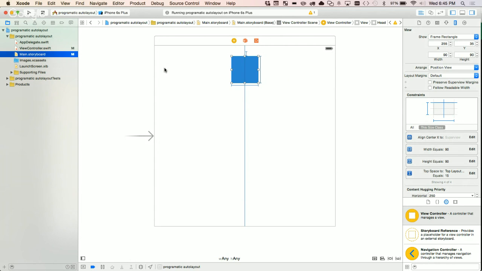And Tyler, one more time, please run through it step by step. So when you set up the protocol in VC2, then in VC1, you want to conform to the protocol. You want to go back to VC2 and create the delegate of the protocol. And then the second one, in VC1, before you switch over to VC2, you have to find VC2, and then set the VC2 delegate to be self, meaning the delegate here points to VC1.